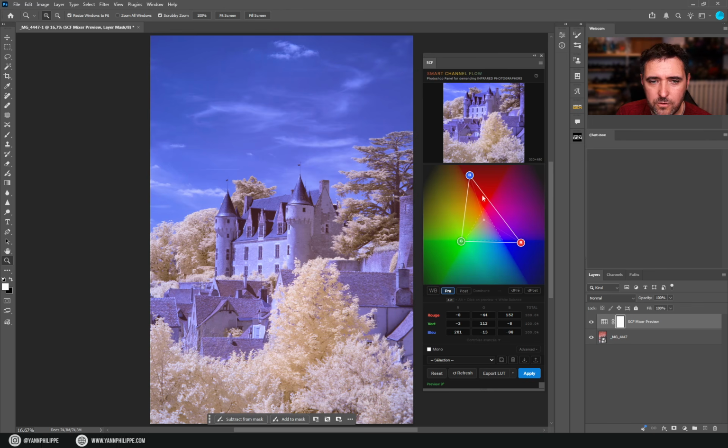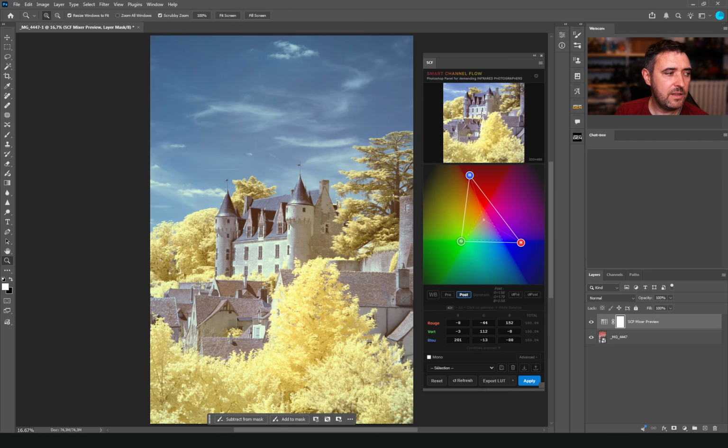Because we are already applying some channel mixer, we can apply a white balance after this channel mixer. This is why I will click here on post, because it's after the channel mixer. Just click on white balance, and now click on the preview where you want to make your white balance. It will neutralize the image, and you can continue to work now with your channel mixing stuff.